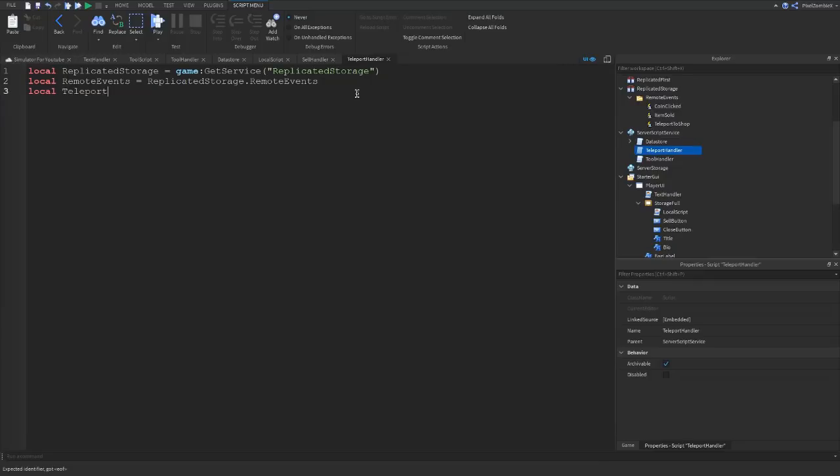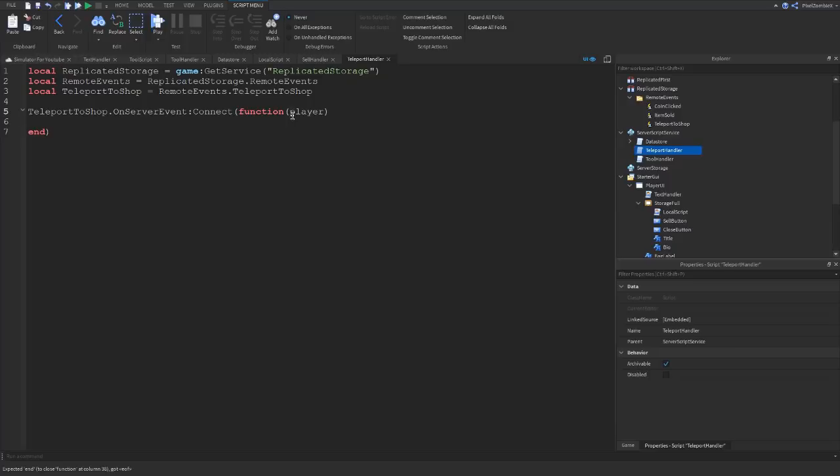And then we're going to do local teleport to shop equals remote events dot teleport to shop. All right, and then we're going to do teleport to shop dot on server event connect function player.